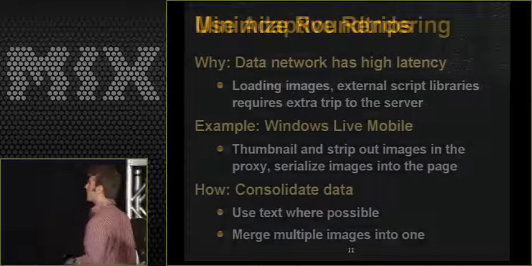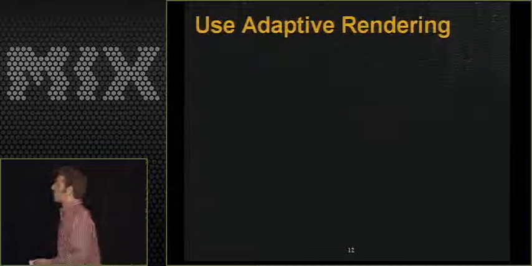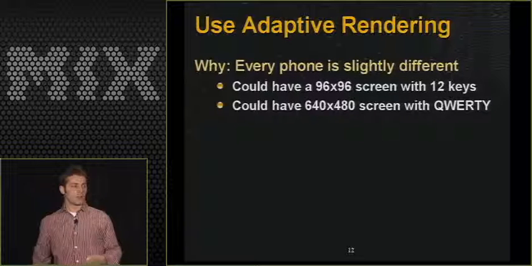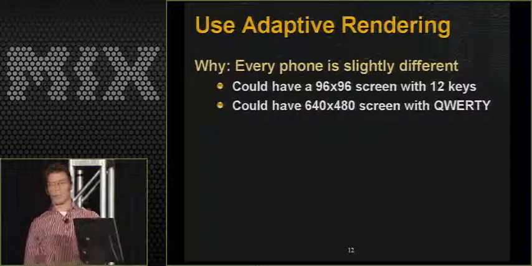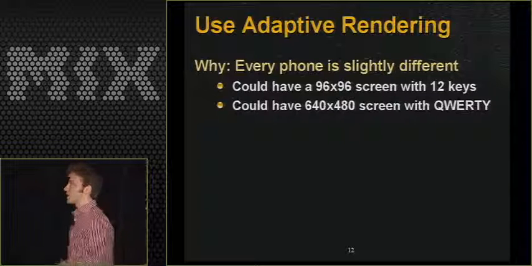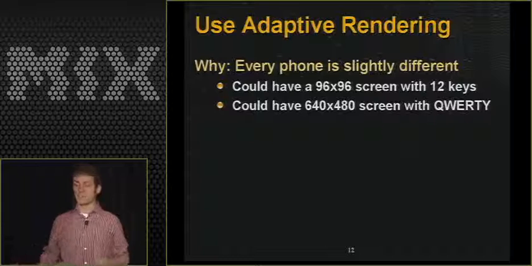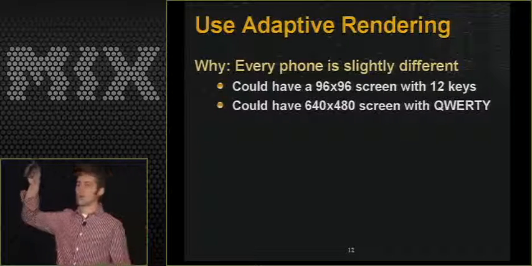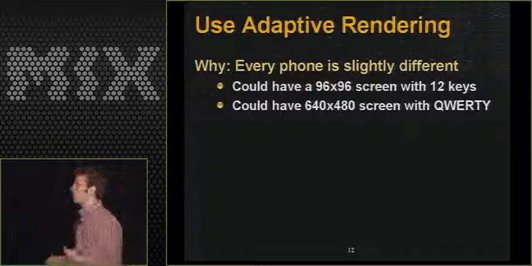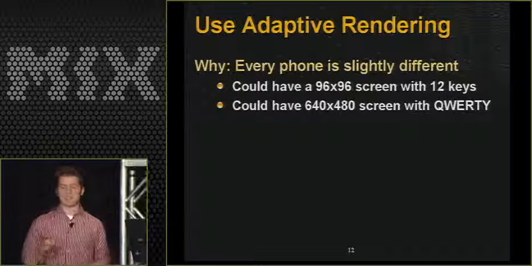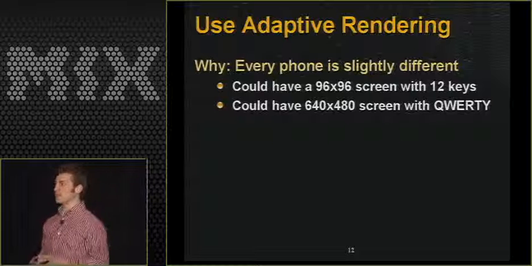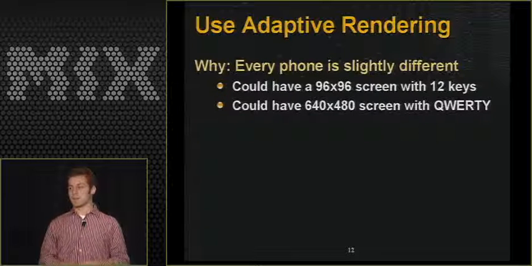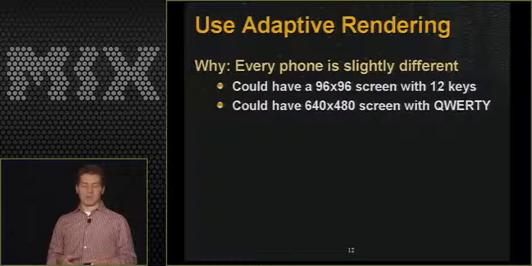The next design pattern we're talking about is adaptive rendering, and this is a particularly cool one. Every phone is different. You have all these different devices out there. Perhaps some phones have a full QWERTY keyboard, perhaps a 640 by 480 screen. But then again, a lot of folks still see the value in the regular 12-digit style phone. How are you going to address all these markets? There's a statistic out there that you need to develop for 147 phones to get to 80% of the market. So adaptive rendering could really help.